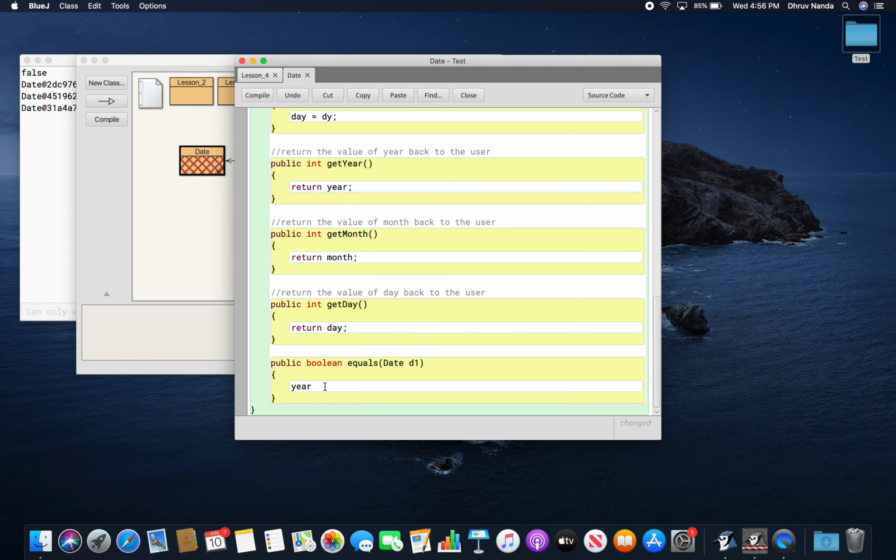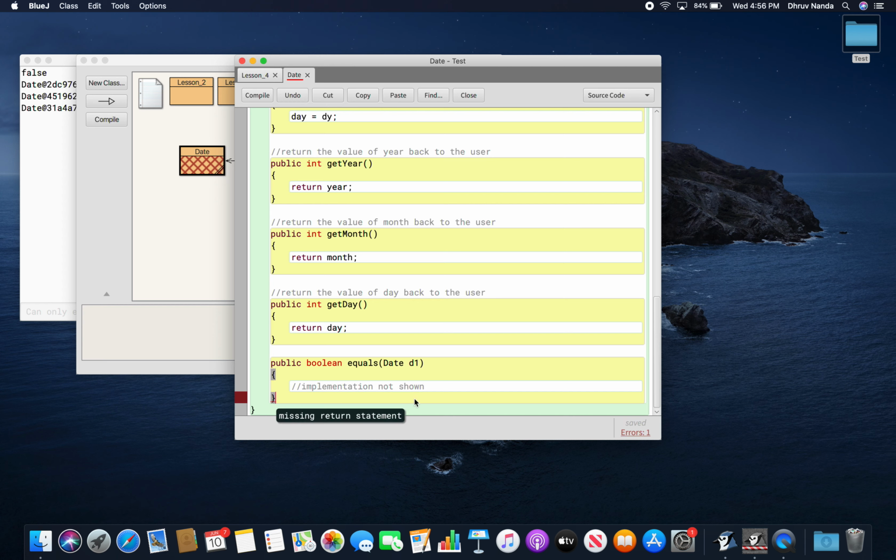So we have year equals D1 dot get year, day equals D1 dot get day. And if you're not understanding this, we'll go over all of this in the class lesson. Oh wait, I'll go over this later when we get into the if statements. For now, I'm just going to write implementation not shown.